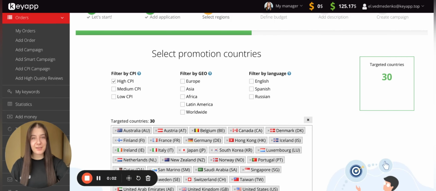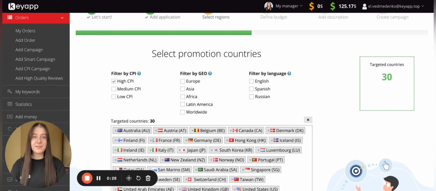Let's get back to the main topic of this video, which tier countries you need to buy the traffic from for your application. And let's start with CPI campaign. And in this service, we see this division into three groups clearly. First of all, in simple words, you may buy the traffic from any country you would like to get the users in, but still we need to remember about peculiarities.